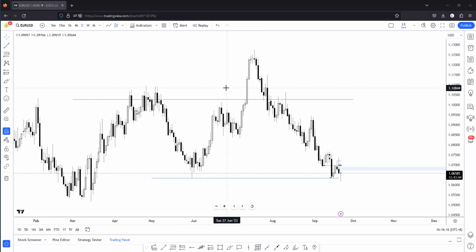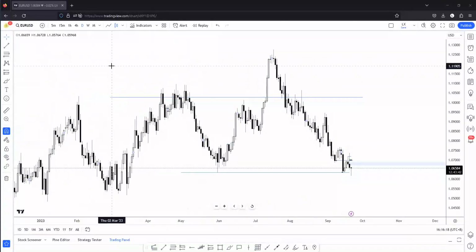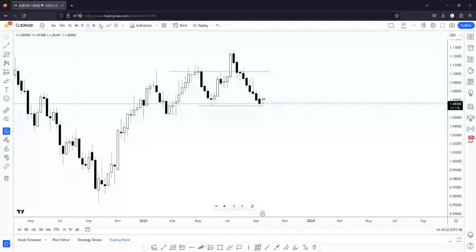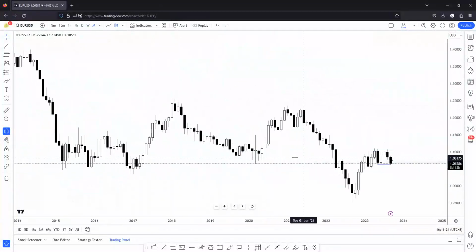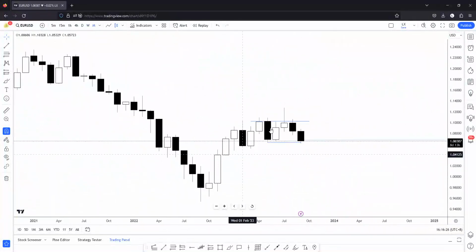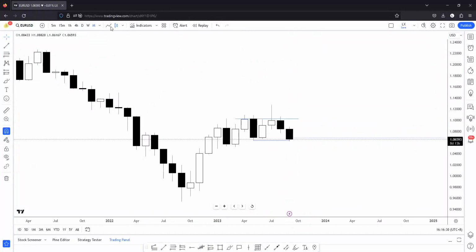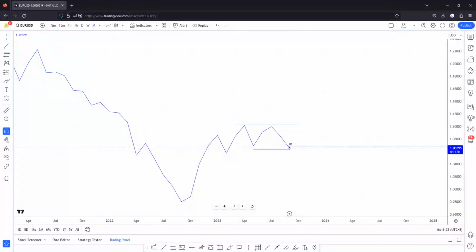Okay, so let's take a look at where we are right now. So if you take a look at euro dollar, for example, if I were to just move to the weekly time frame, or before that, let me just explain a bit more on this. So you can see that on euro dollar, we have this whole move where prices are coming into the zone. So just in terms of market structure first, even if I were to put these levels in close, you can see clear higher lows and higher highs pushing into this area. And the last move that we have, it's essentially this low that caused the pullback.